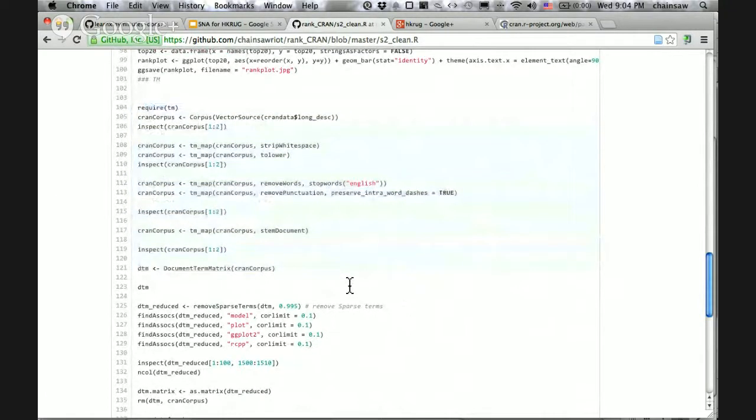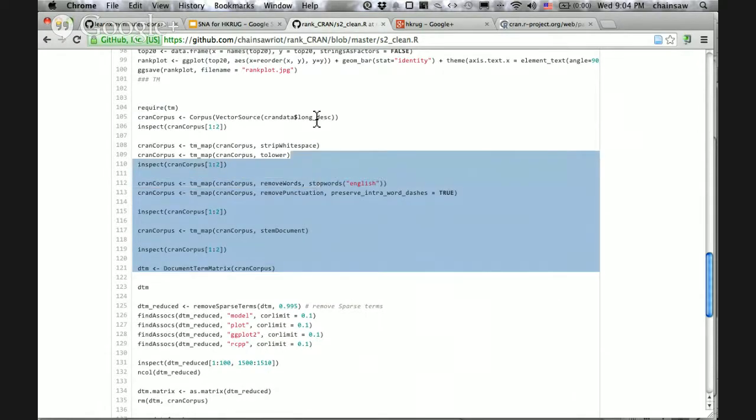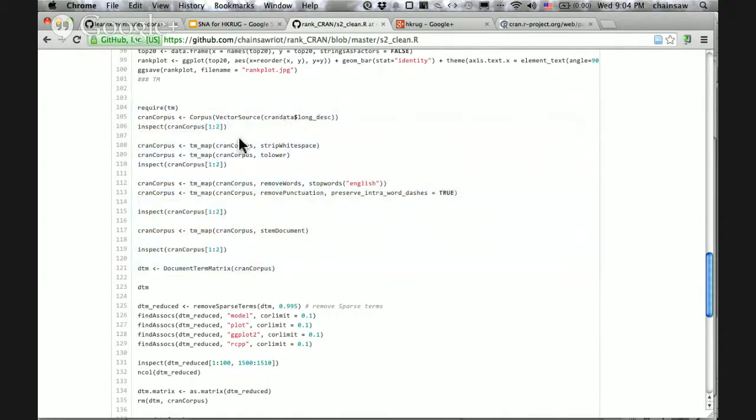Actually, if you guys are interested, I can talk about text mining in a coming meeting. For my analysis, text mining is just that you have a big chunk of text, right? And then we want to convert that big chunk of text into a thing we call the document term matrix.